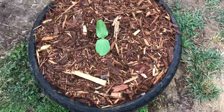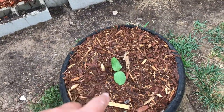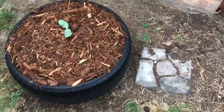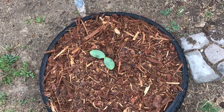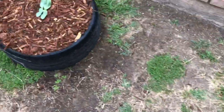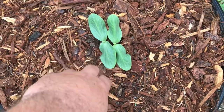This here is Cinderella pumpkin — the Rouge Vif d'Etampes. I planted four seeds and only one came up, so that's a really poor germination rate. This was the fairy tale Musquée de Provence — I planted three seeds and only one came up, and this is from the same seed I've had for the last three years. As long as one germinates, it's fine. Same thing over here — I planted three seeds and only two came up, but they're both looking good.